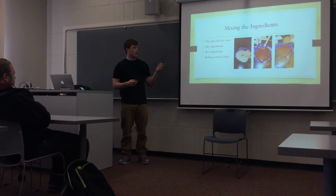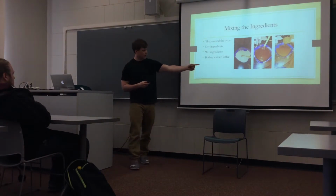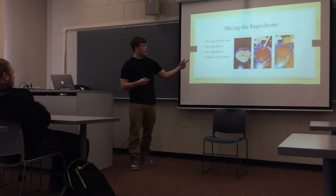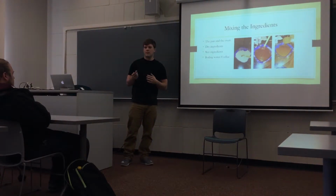And then you want to add all your wet ingredients except your boiling water. And then it's going to look like that. You can see it's kind of thick. And once you add your boiling water, or coffee, actually you can substitute it, it adds to the chocolatiness of the cake. Just makes it really flavorful.